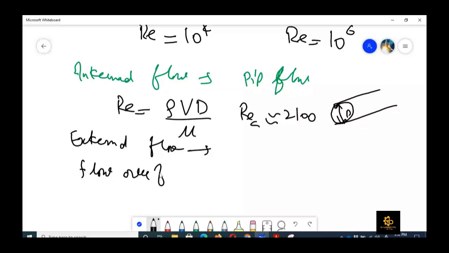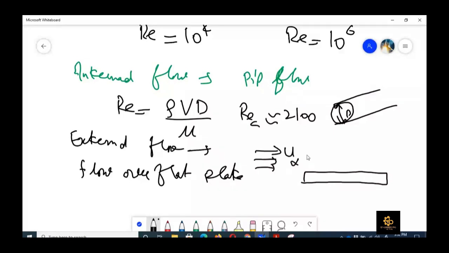So that is something like this. This is the flat plate and velocity. If the free stream velocity, u infinity, is coming from here, this v is the mean velocity as we discussed in chapter number 8. So the free stream velocity is coming here, and this is the length of the plate, right?